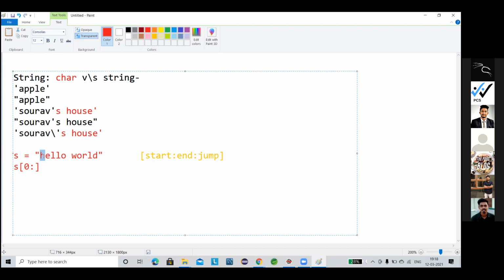This is 0, 1, 2, this is 0 to 4, then 5, 10. And by default, this is the default value here. So I'm not actually counting the value. This will be the last index, nothing but the index of D. So this is the default value of slicing. If I do slicing in this format, then it will return the whole string, nothing but hello world.